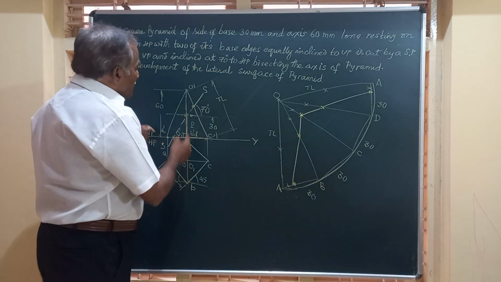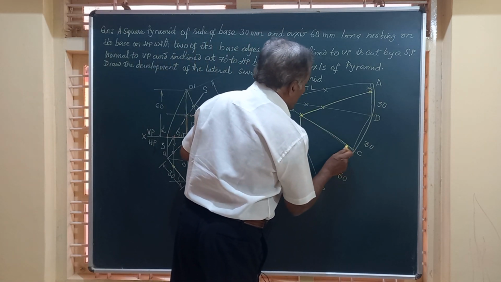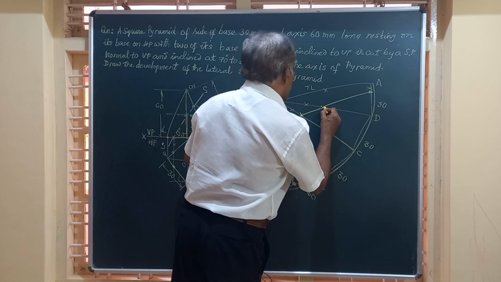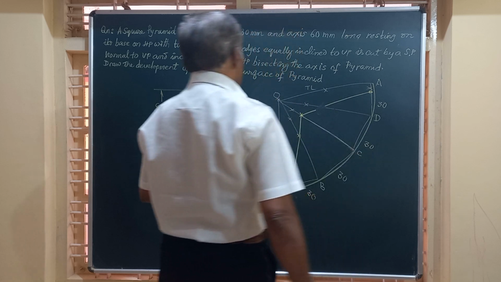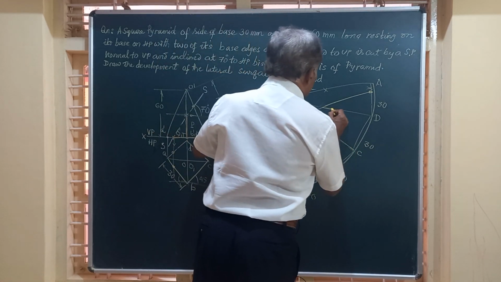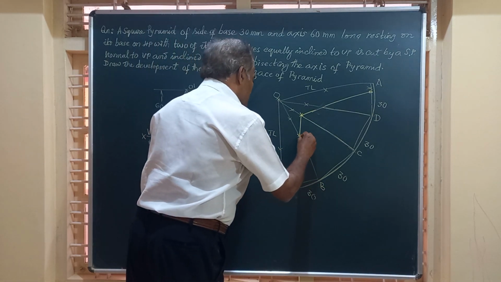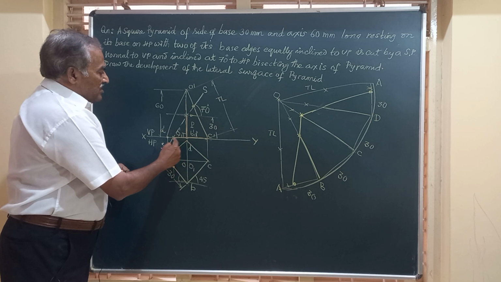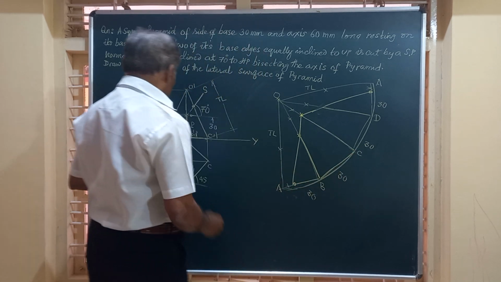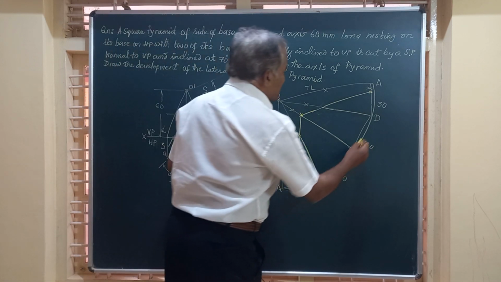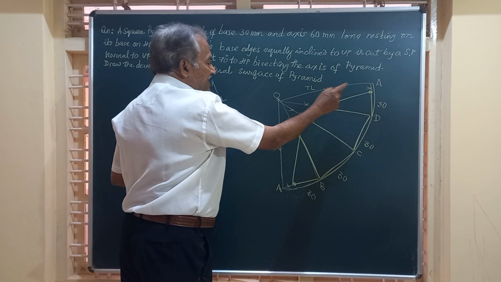And here in this figure, the portion below the section plane, that is from this point to C, is visible and retained. So I have to show it by a dark line. Similarly here also. So friends, here this is correct, and this line is to be retained. That is on OD, this is removed. On OB, this much is removed, the remaining to be shown. And friends, you can see here, this part is retained. That is to say, this BC is completely retained. B to C is there, and C to D is also there, and this part is also remaining. So this cross mark indicates that they are being removed.